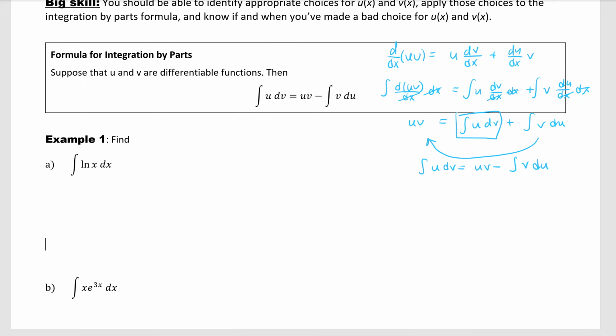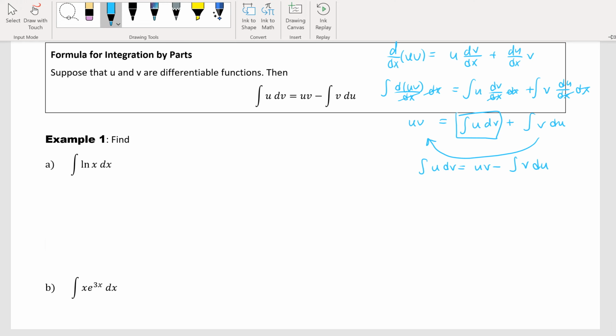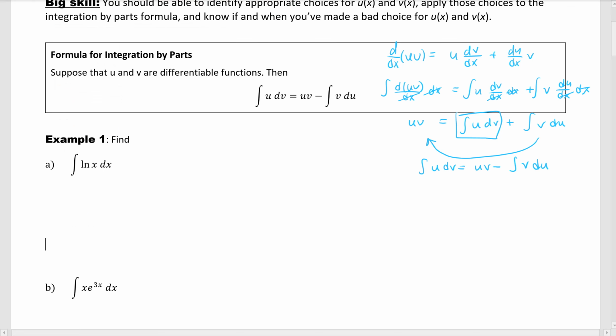Okay. So next, let's continue. Let's look at this formula. Okay, so what do we do to u? So you see the u, we are trying to differentiate the u. Okay, how about the dv? Well, the dv wants to get the v, so we want to integrate the dv. So we let u be something we can differentiate and make the problem easier. And for the dv, we want to try to integrate it, and the problem is not harder.